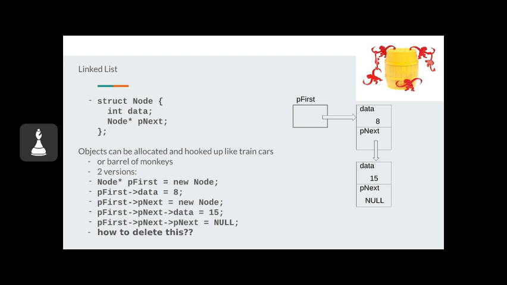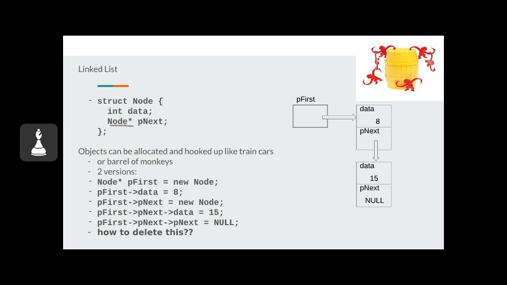Another good analogy is hooking up trains. You had toy trains as a kid and you used to hook them together. This is a similar idea of what we're going to do in a linked list. Each node is a car in a train, or each node is a monkey in a link of monkeys. Again, we've got the same node definition. It has two parts, a data part, in this case storing just an integer. It could be anything: a string, a double, a collection of things. And the other key part of this node is a pointer, so it can store the address of another node. So now we can create a list of these nodes that are linked up like cars in a train. Here's some code that does this.